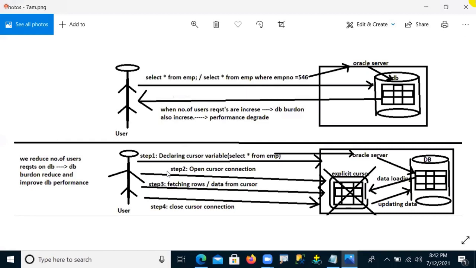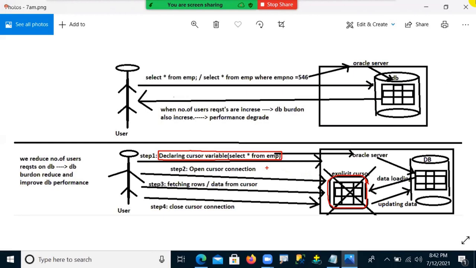To create that kind of memory, there are 4 steps, which you can observe. As usual, your table data is stored in the database. The first step is to declare a cursor variable along with the select query statement. A select query is compulsory. In this step, whatever cursor variable you declare, it first allocates memory. Carefully observe the red mark: allocating memory.